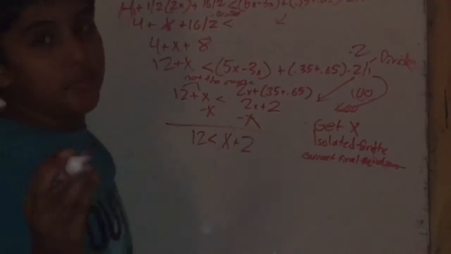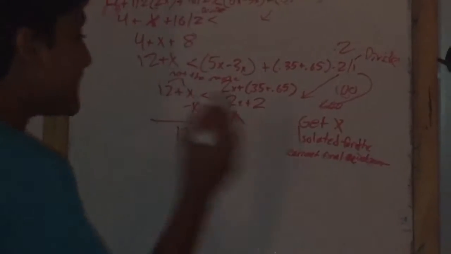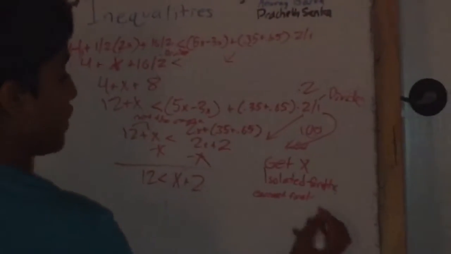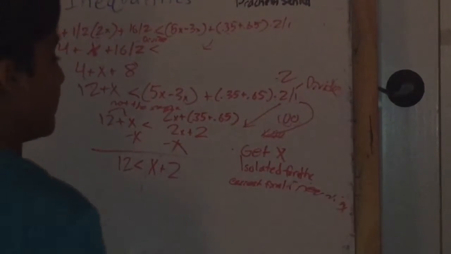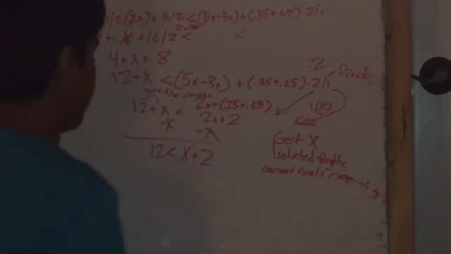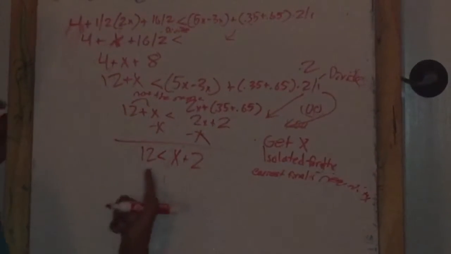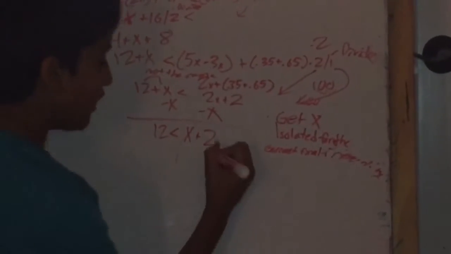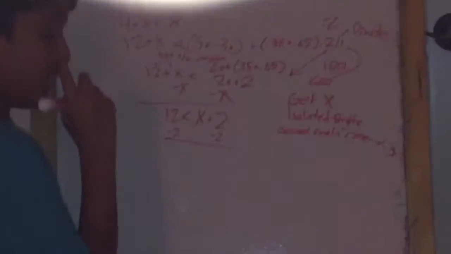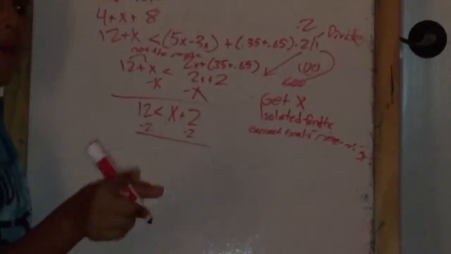So you just divide both sides by 2. So that's what I mean. It has to be an easy equation or inequality to solve. So inequality. Bad handwriting. So now you gotta make it easier. You gotta isolate the x. So you gotta take away that 2 somehow. And it's positive, so what do you do? You subtract 2 from both sides. Make sure you do it from both sides, otherwise it won't match up.